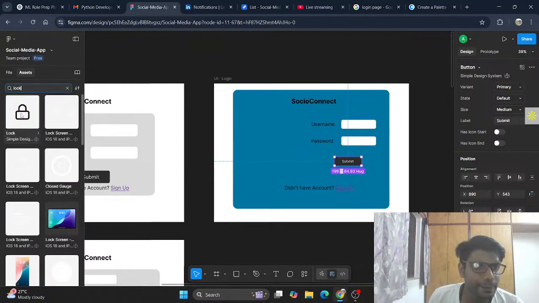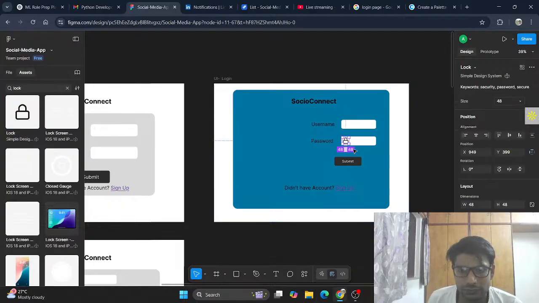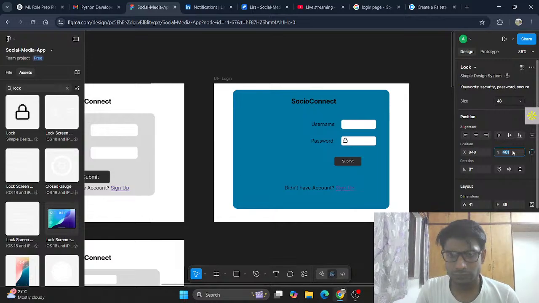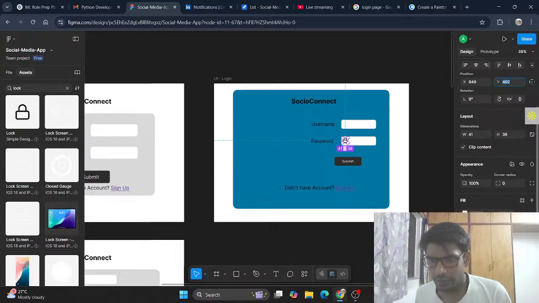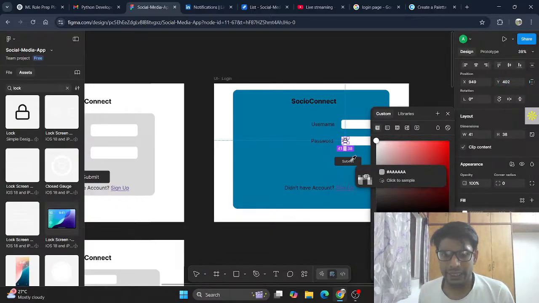So we are selecting just a simple design. Now let's fill with that. Fill with black.